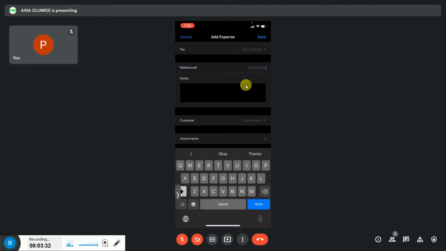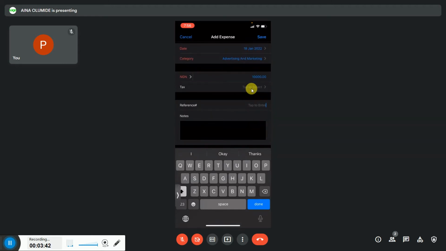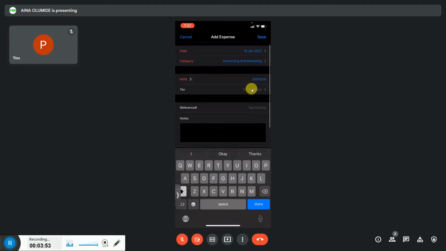So you can see this attachment here. That is what it does. Anywhere you see attachments on this app, based on the function you want to do, it allows you to attach the source document to it. You understand? So if you don't have any source document, you just leave it.